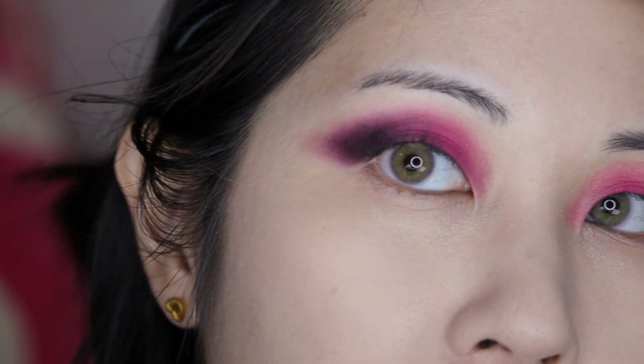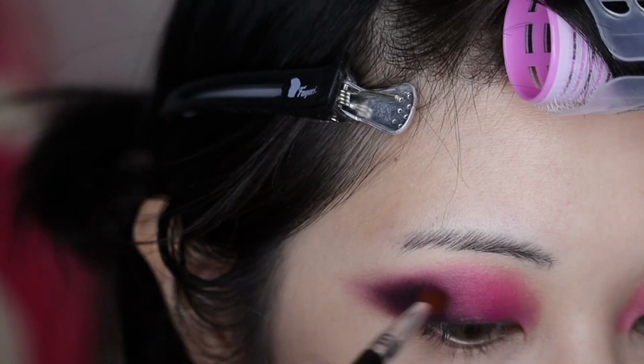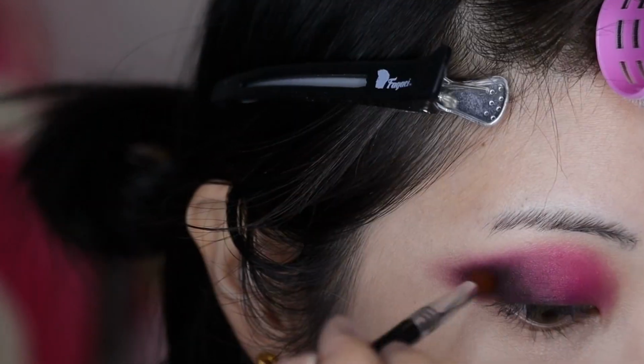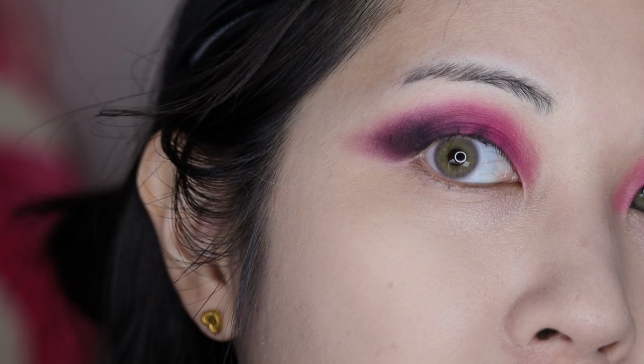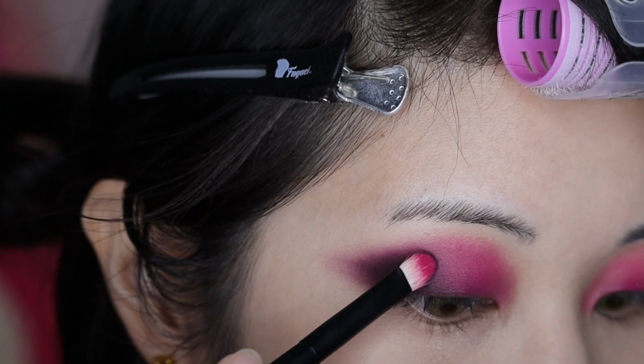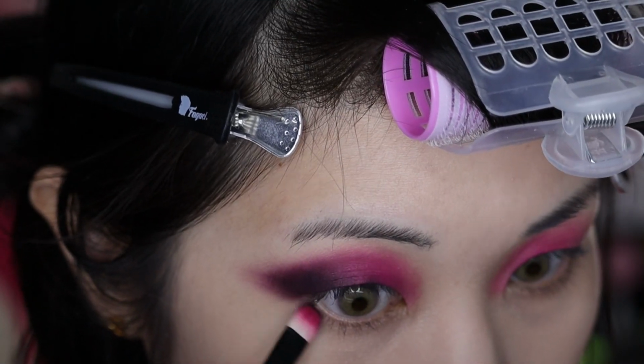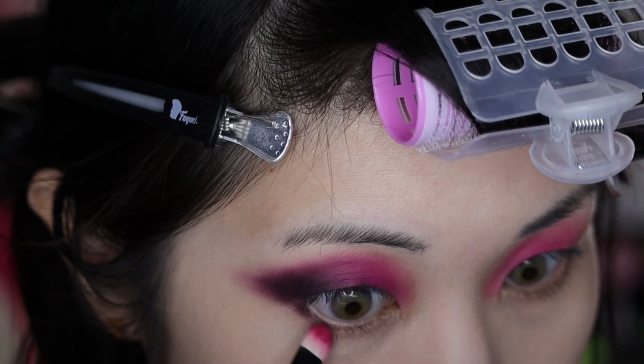And now I'm just going back over with the pink. I have also noticed that a lot of Oden's Eye palettes, the very vivid colors don't stain. I definitely feel spoiled, because then I go back and use Menagerie Cosmetics and I stain like crazy. Yeah, you can see I was able to blend out that edge really nicely. I'm going to take the leftover product and drop that on the outer corner of my lower lash line.